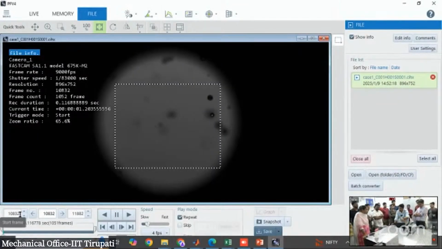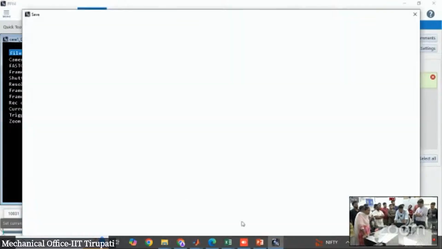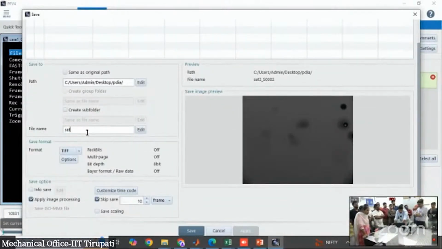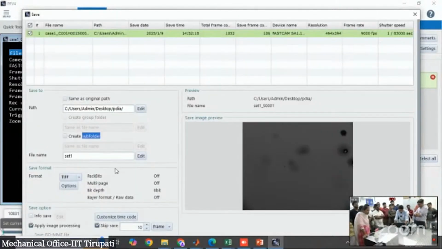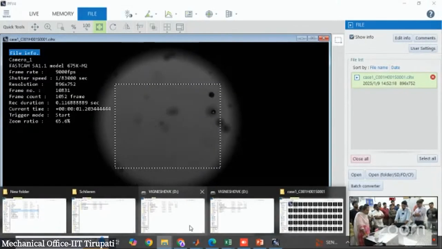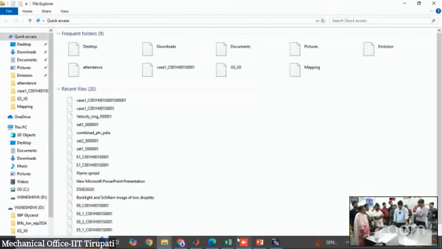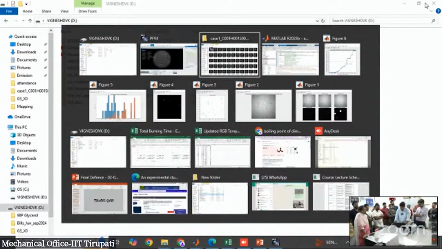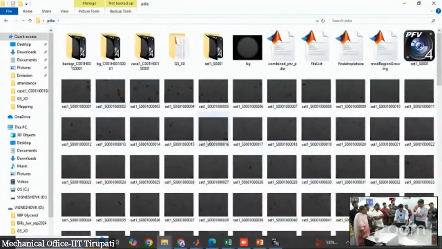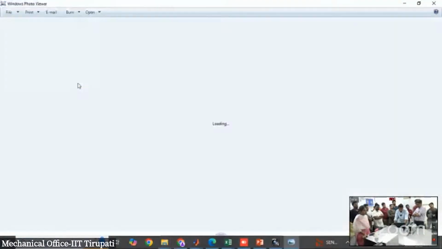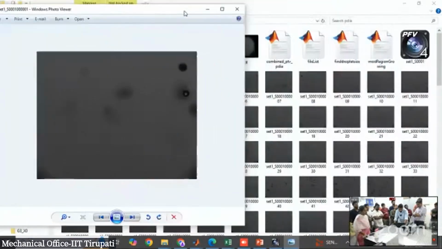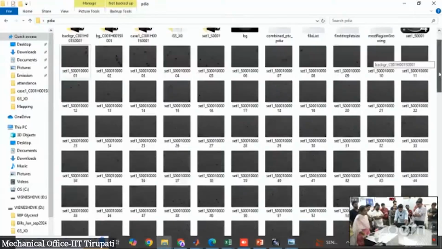Previously, I did not use the image processing for the first set of files. I am just going to do it again. So we have 100 sets of images now. You can see set 1 and set 2. Now we can check whether what we saved is correct or not. Set 1, first image. Set 2, second image.